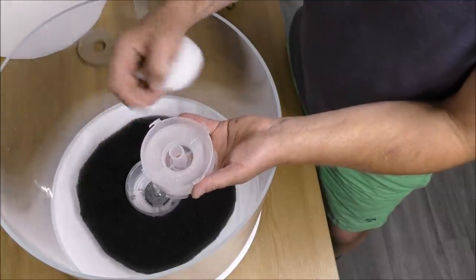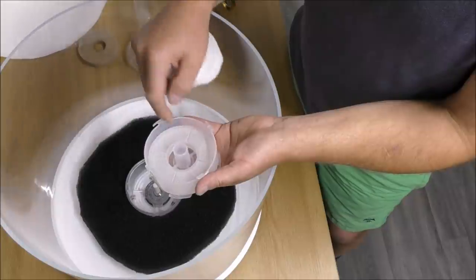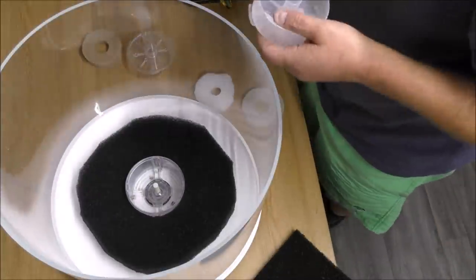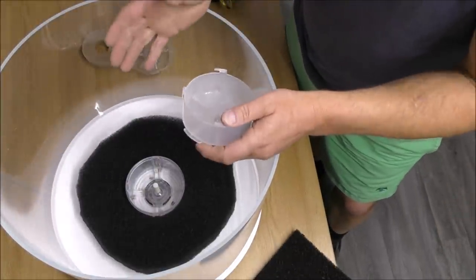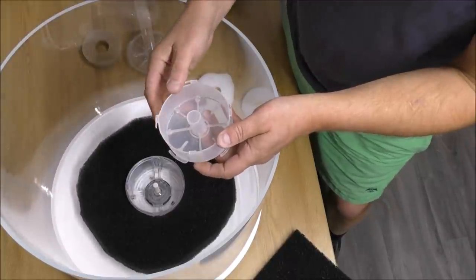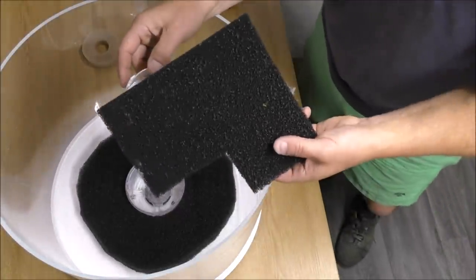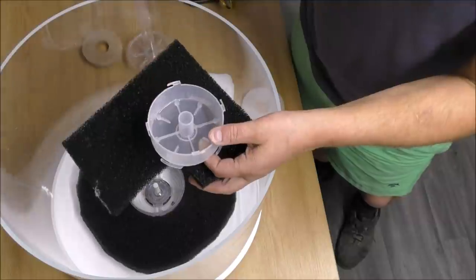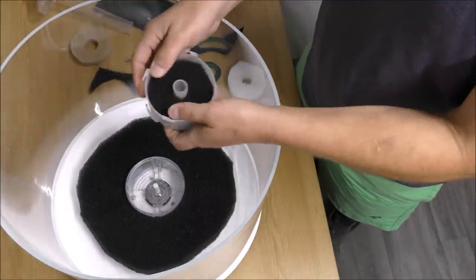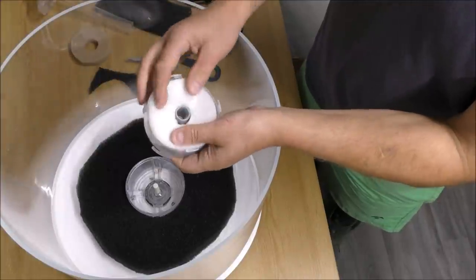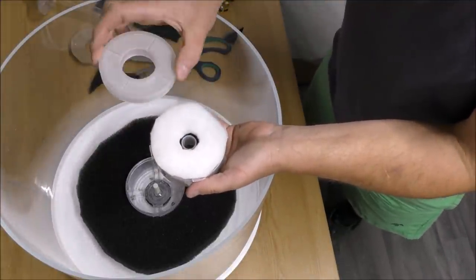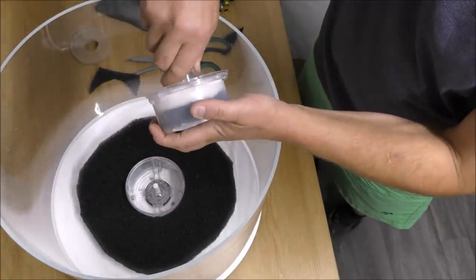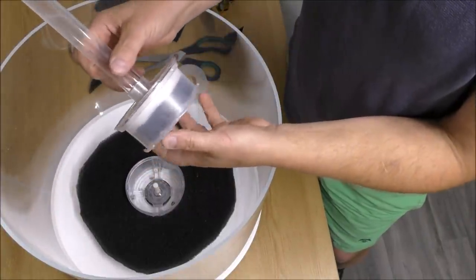But we did have that space under here. So I'm going to put a little bit of carbon in here. Okay, so I've lost the carbon. I'm going to put a carbon pad in here instead. That's our little carbon pad. Again, that was an 11 inch by 17 inch one. I'm just going to cut a circle out and put it in here. Like so. Put the fine pad on the top. We don't need that anymore. And then we're going to put that on top.